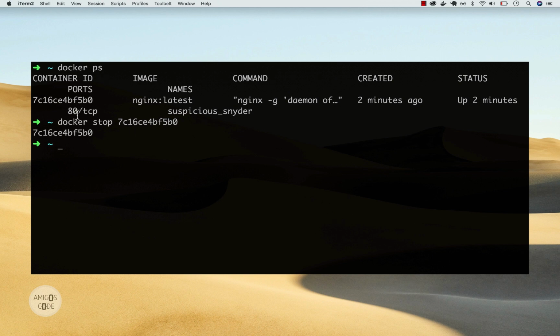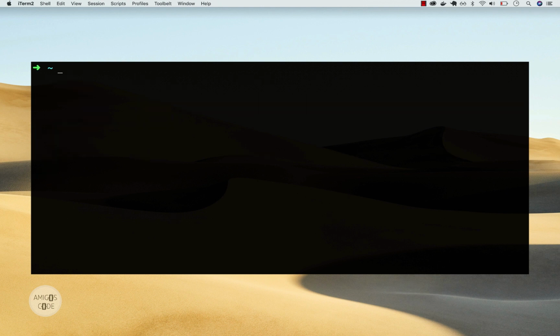You can see that the container has stopped. If I type docker ps, you can see that nothing is running. Let me clear the screen. I'm going to issue the same command, so docker run -d, and then let's go ahead and say dash and then p.